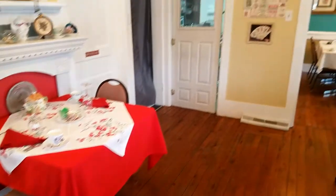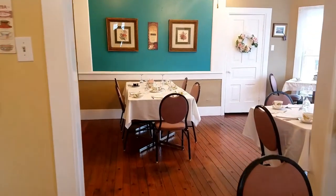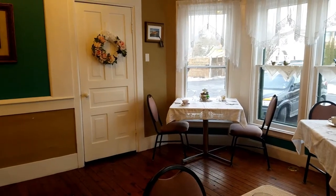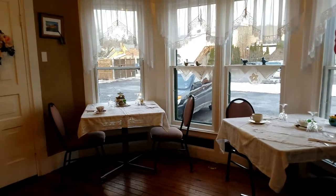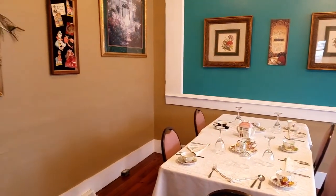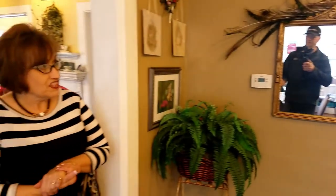We got another room in here that's an extension of this room, I take it, right? Yes, correct. The building, or the house, was built in 1890, and it has a long history here in the community. It's been several businesses over the years, and for the last 5 years, it's been Sweet D's. But before that, it was a home, and we've been given lots of things from previous homeowners that have lived here, which has been a lot of fun. Pictures and things like that.